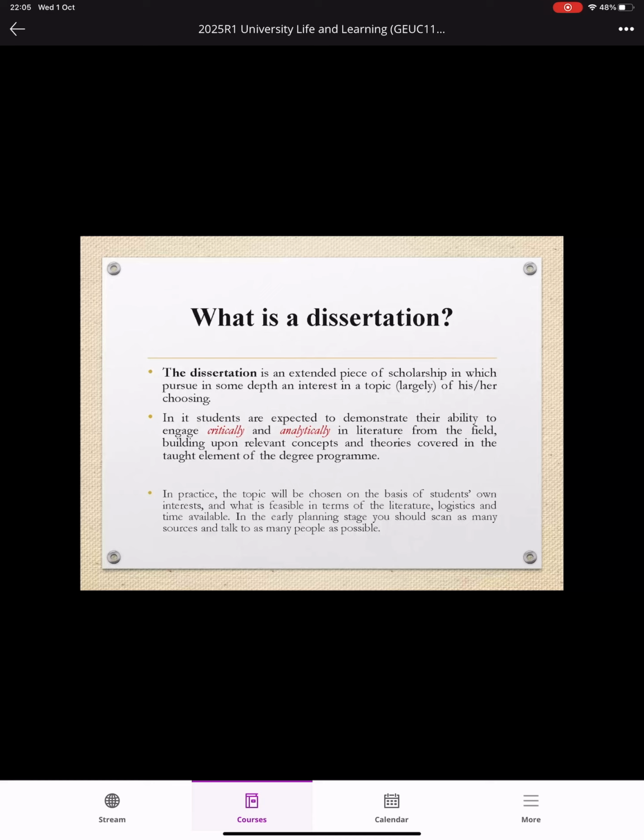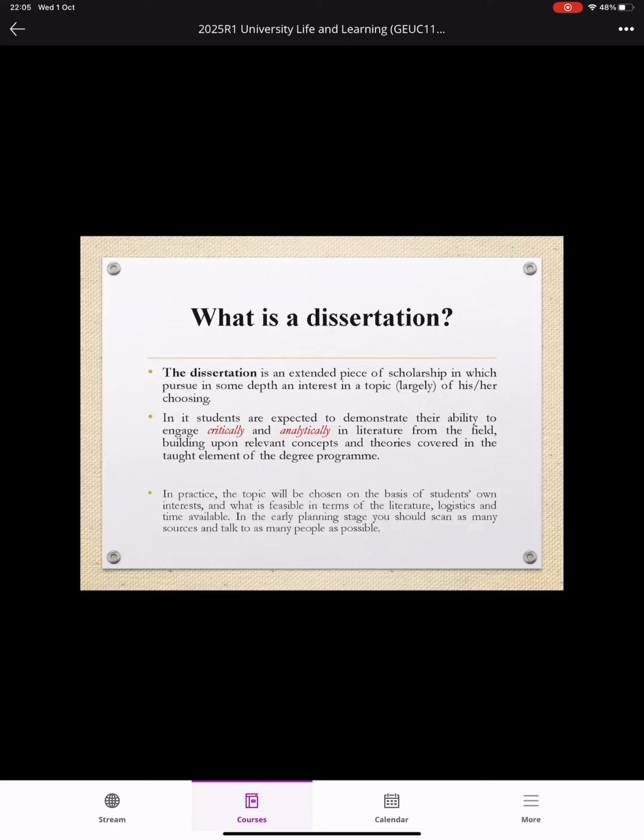So if you haven't done a thesis before, I think you must have a very general idea about how to do research. For your master study, you will need to do the research more in depth on a specific topic. Usually it will be based on your own choice or your interests. I think if you choose a topic you are interested in, it will be easier for you to do the research because you like the topic.